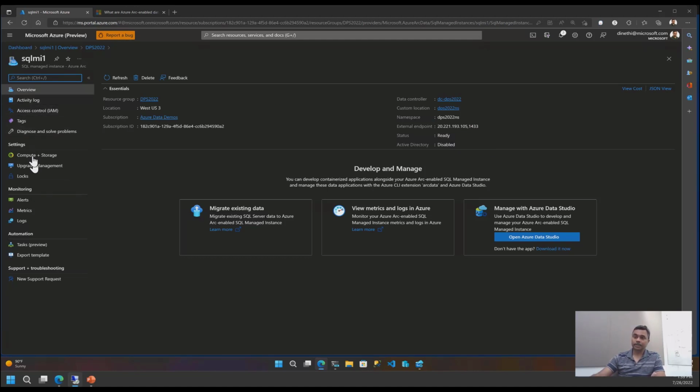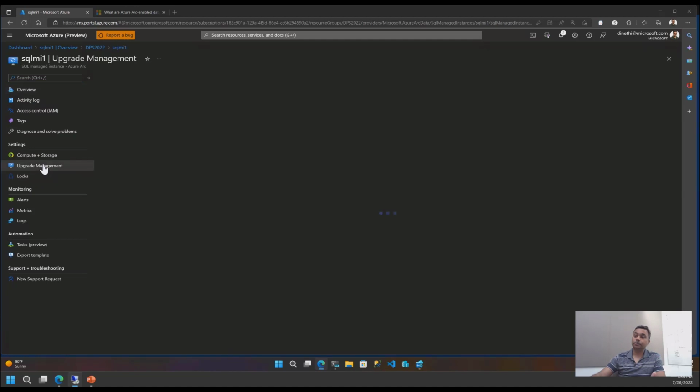There are also additional options here, like I can go to upgrade management and see if there is a new release available, so I can upgrade to it. Right now it says I'm on the latest version. You can see that the current version is v1.9 and there is a timestamp here. It says 7-12. We just had a release this month. We have monthly releases. We align to the patch Tuesday so that there is less upgrade work for customers to do. So the image here is the latest one that we released last week.